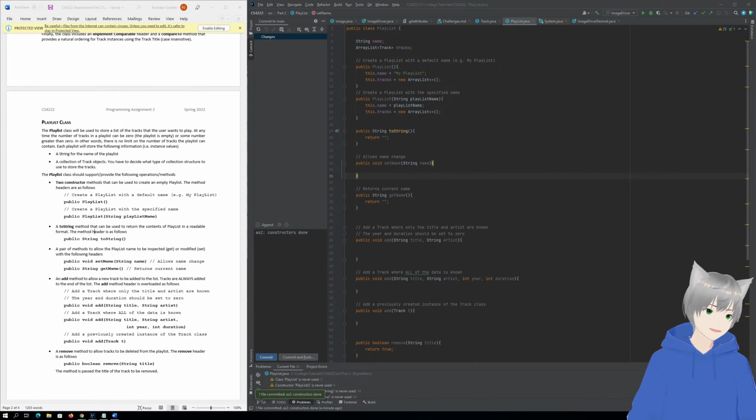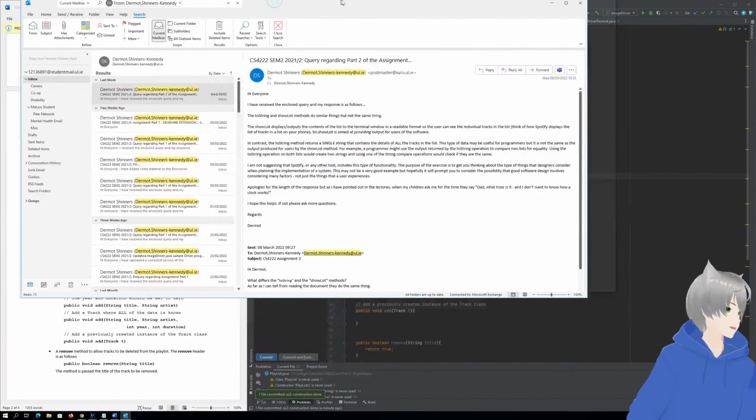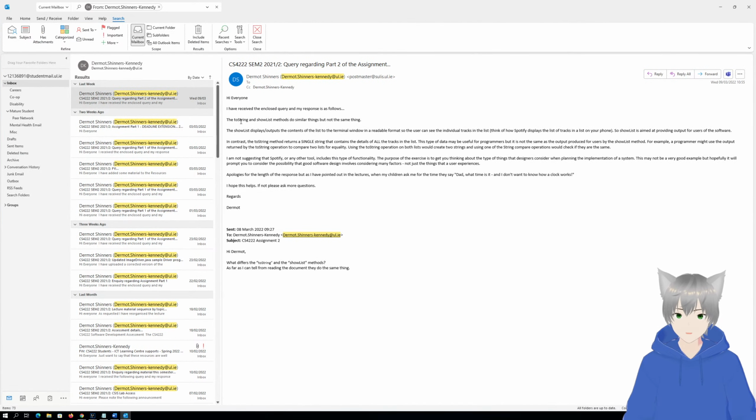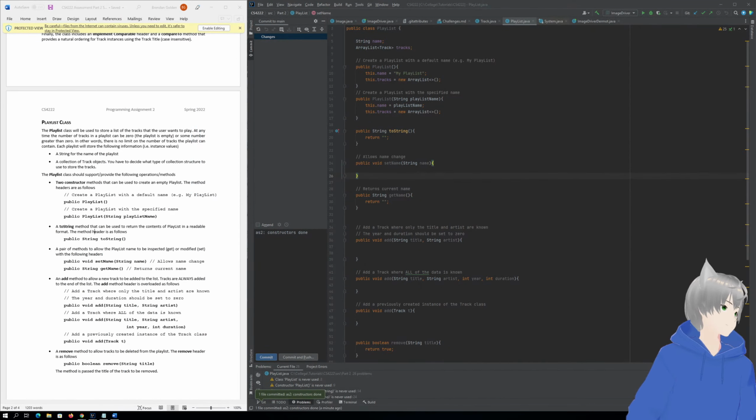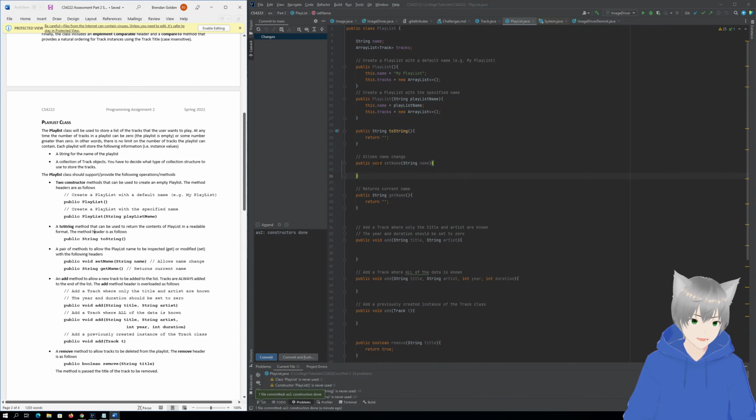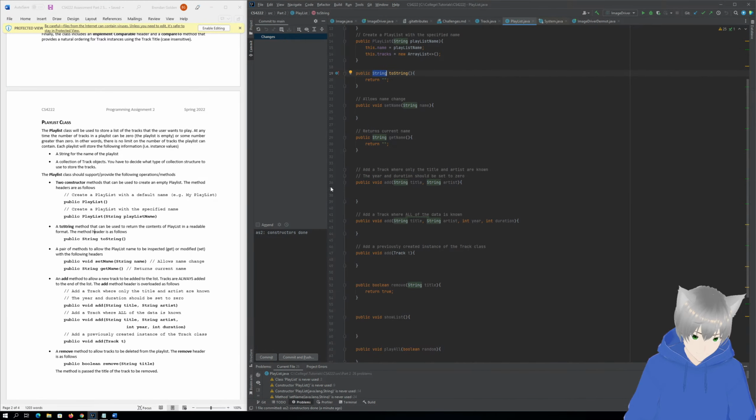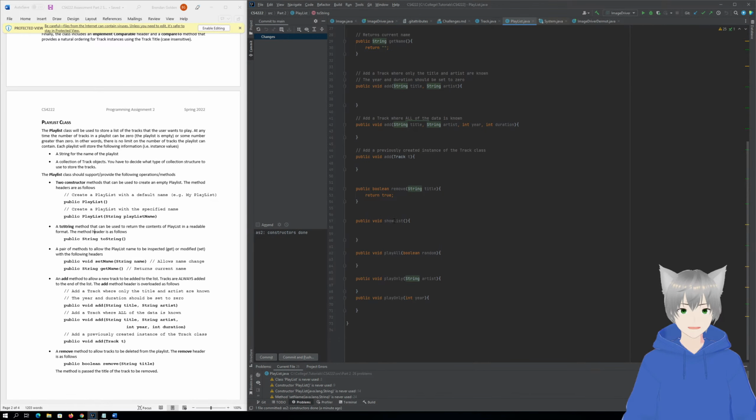More specifically, about the comparison between the toString and the showList. Both of those functions output the contents of the list. But toString returns it as a string, whereas showList outputs it to the console directly.